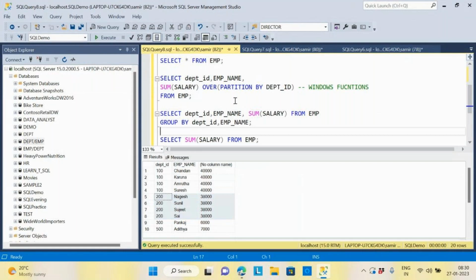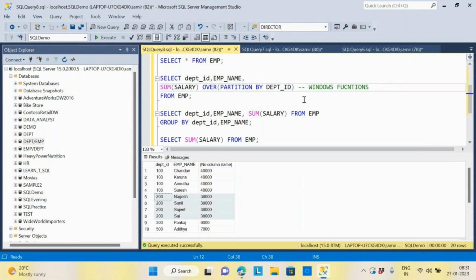Okay, now this is the one. Suppose another clause will be inserted, and always remember whenever you are writing the function, after that we need to put the OVER. OVER means it starts the window functionality. Partition by is one clause, and inside that we can put another, ORDER BY also. Order by, you know that. So partition by and order by can work inside that.